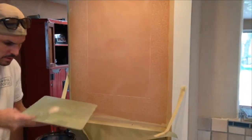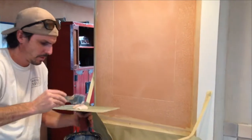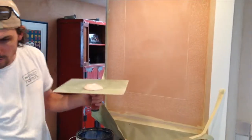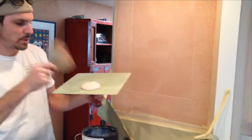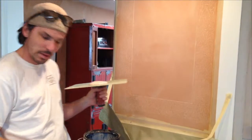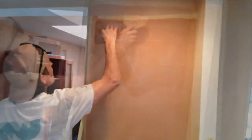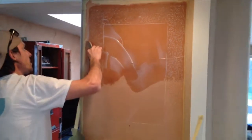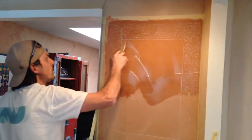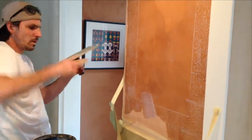Scoop a little of this. The ratio is about one milliliter of metallic per one ounce of clear acrylic — that's what we're using here. We'll just use the sealer sitting in there. The sealer's clear and the gold is mixed in with it, so it'll kind of blend in. The little six-inch tool here is just worn in awesomely — it's nice and flexible.